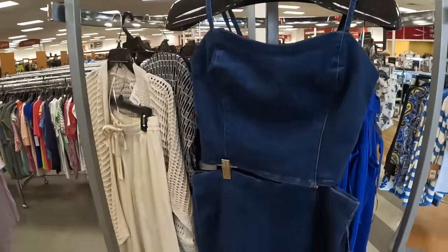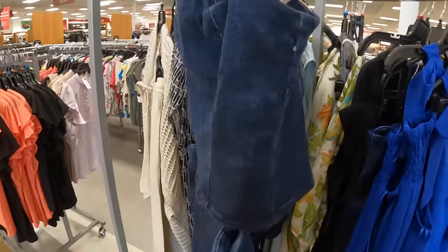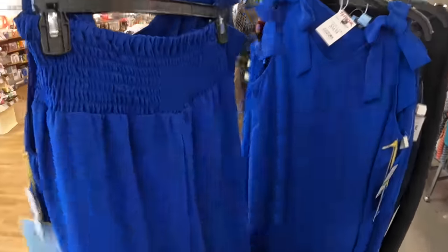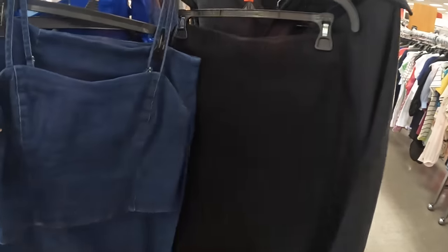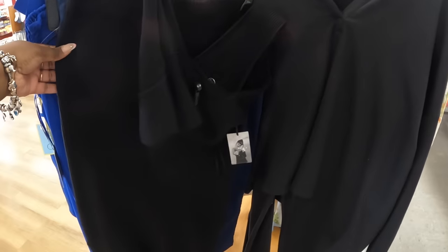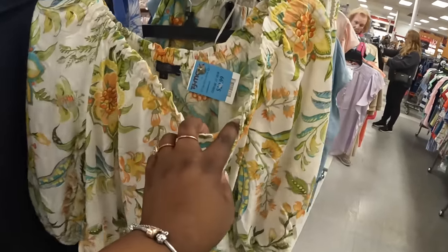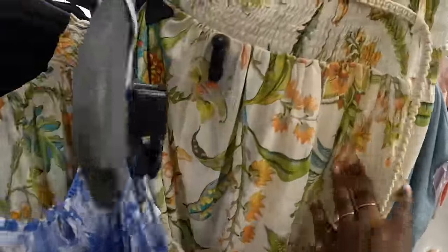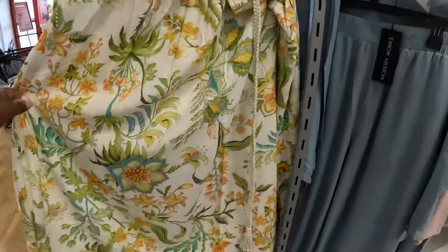For this pretty denim set — I think it's pretty — the top with the pants. And they have this set in black. Sincerely Jules — the top is $20 and the bottom — this top is $17. And the bottom to go with the top is $20. Rachel Roy — $35.